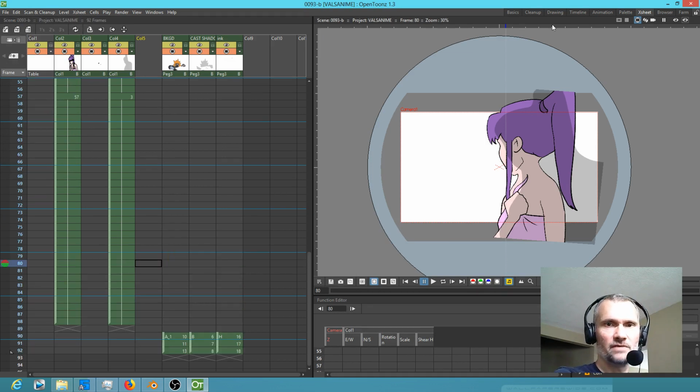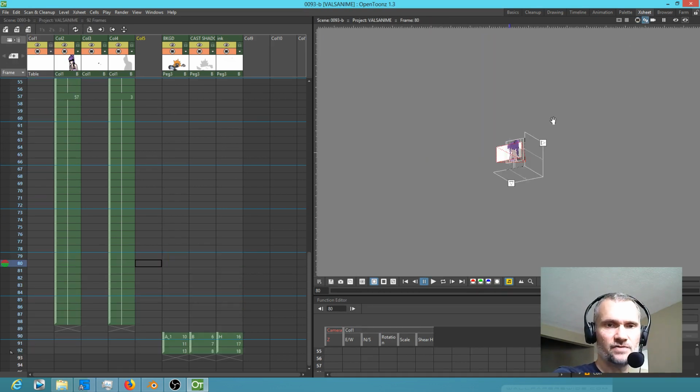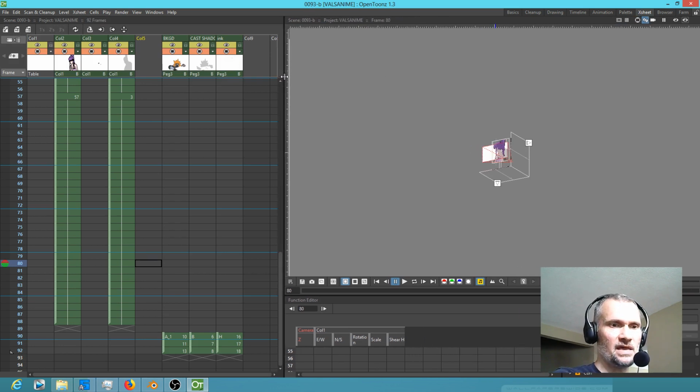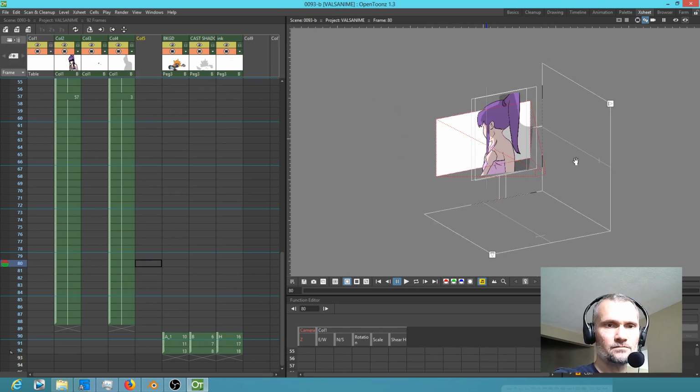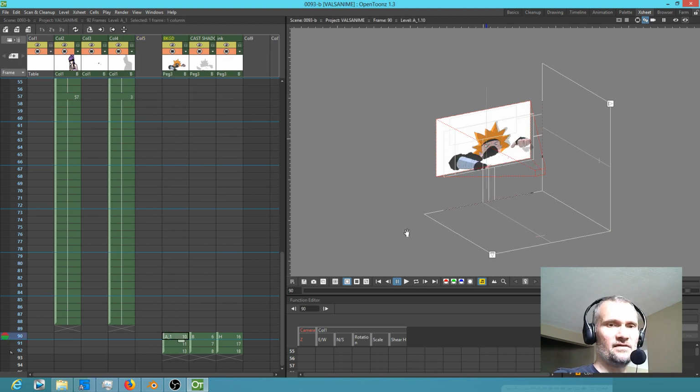Okay. So now, here's why it's going to get tricky. The only way we're really going to be able to do this and make it work and plan it out is to go into 3D space, and we're going to do a camera move. So we're going to want to start with the camera where it is, and then we're going to make a 3D move to go find this stuff.